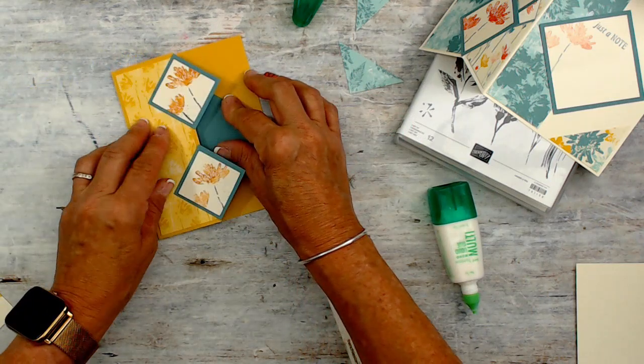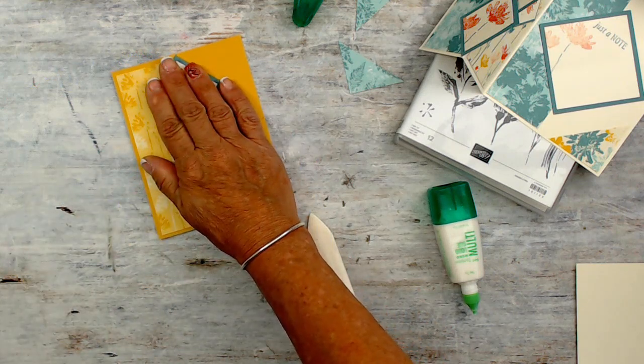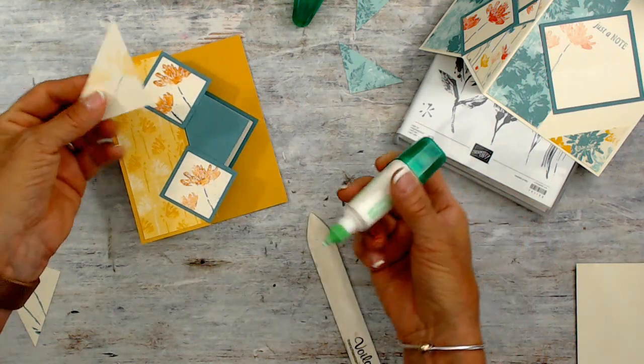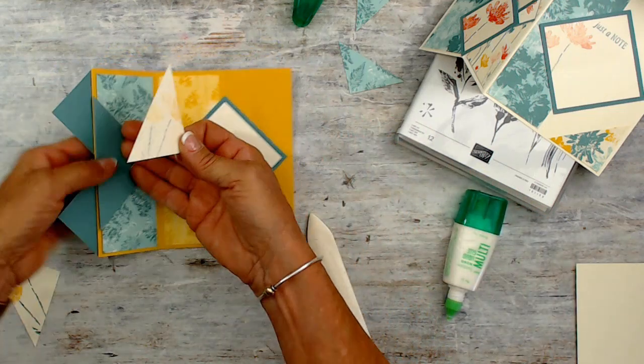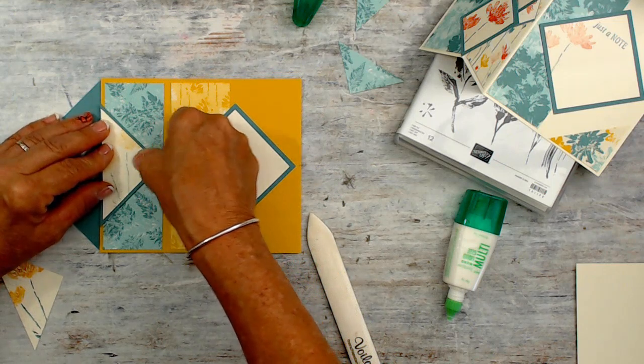Okay, fold this down. And now we're going to glue this one. And you're going to understand why I didn't do the greeting yet in a second. Very, very little glue. Now, I could have done this part first, but we're good.